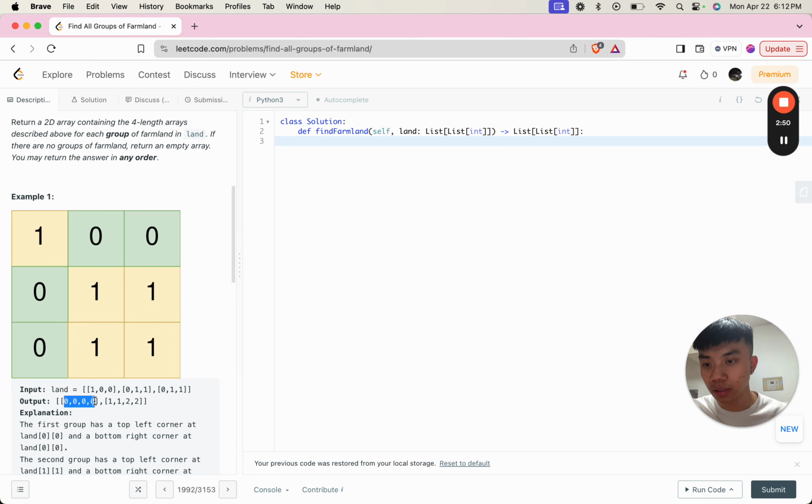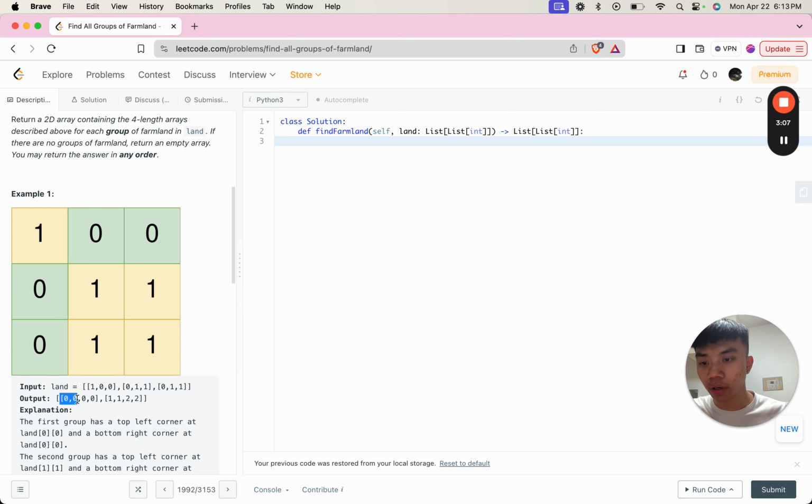So what I mean is our main function will run top to bottom, left to right. So it'll encounter a 1 like this one at 0, 0, and the main function will append 0, 0, the first part of the answer, to the output array, right?